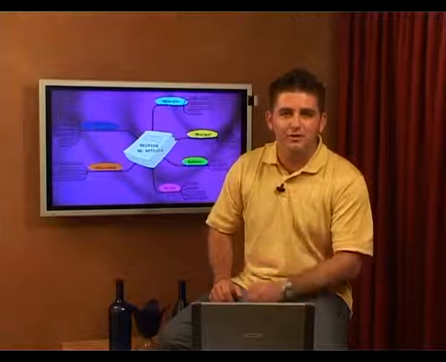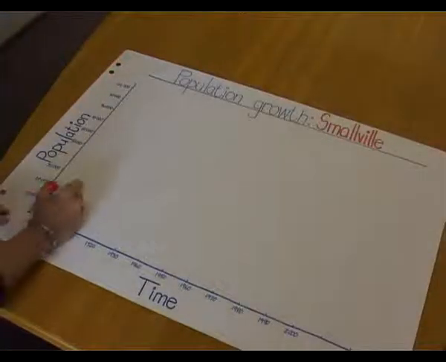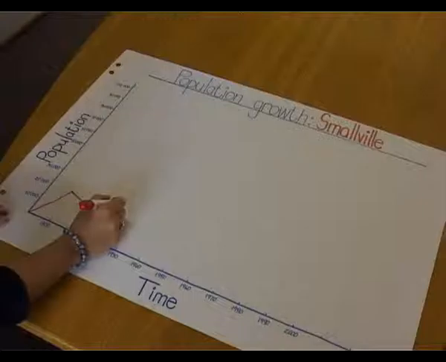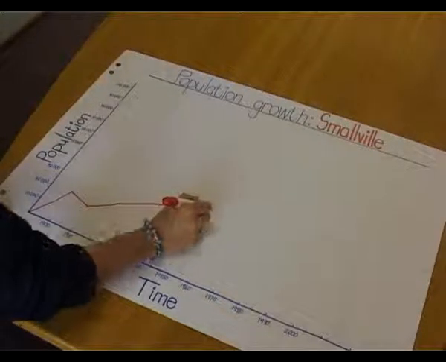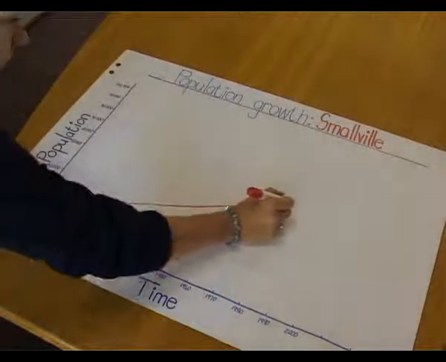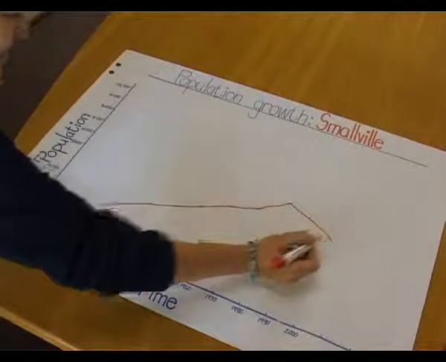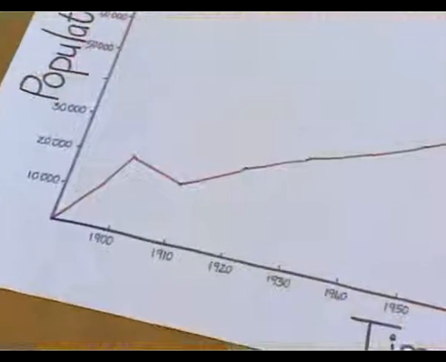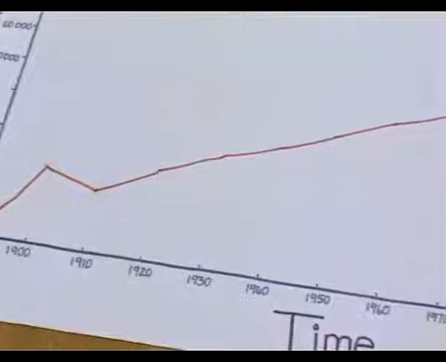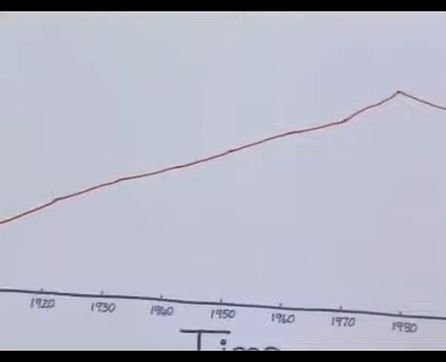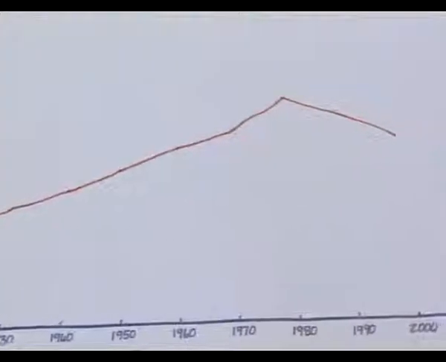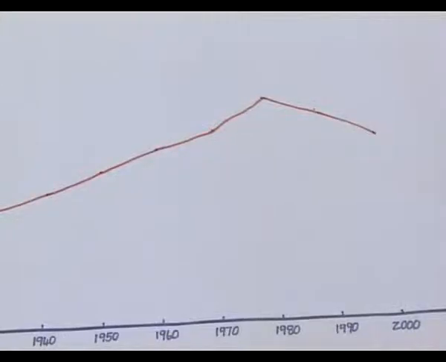It is good to know that a graph is nothing but a COOL or intelligence on paper. Here, population growth is represented graphically. Try putting this into words and see how difficult it is. But look at this simple graph and you will see clearly how the population of this town has grown from 1,900 to 2,000. There are also interesting slumps that could possibly be explained.